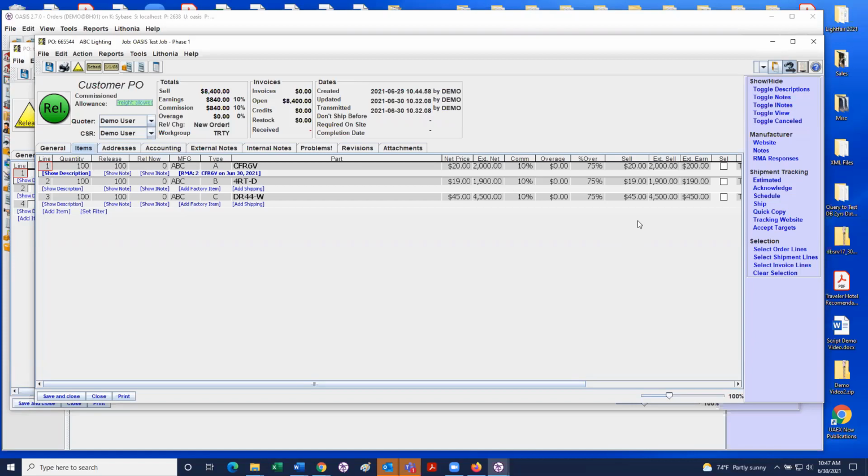And again, that response could vary greatly. It could be that they turned down the request or rejected it altogether, or they could charge you a restock charge, or again, lots of different things could happen to it, but nothing will change on the order as far as reporting until a response has been applied.